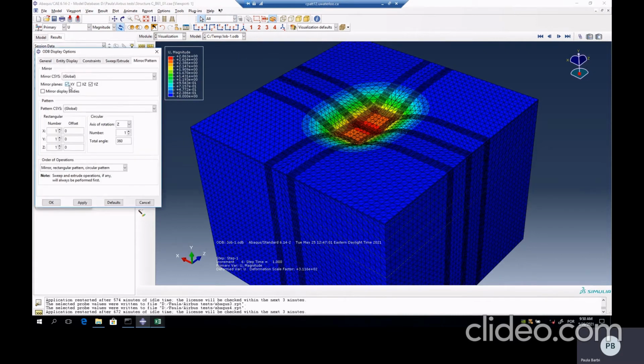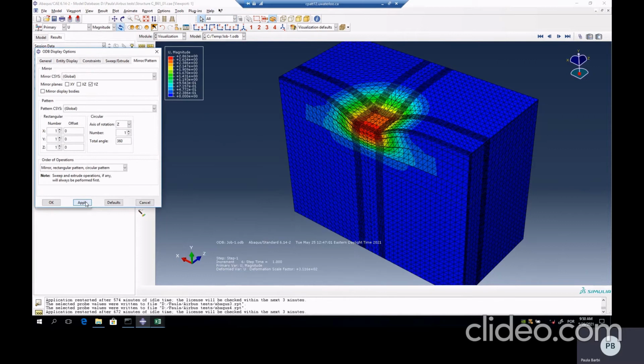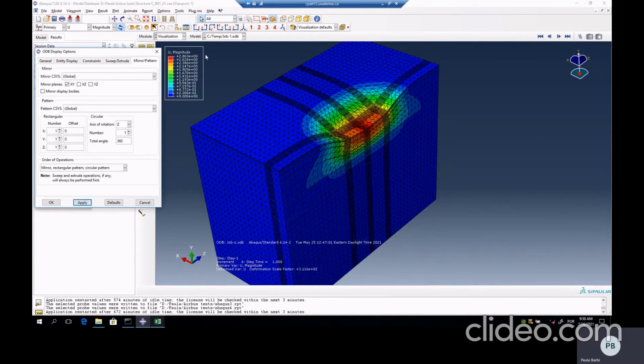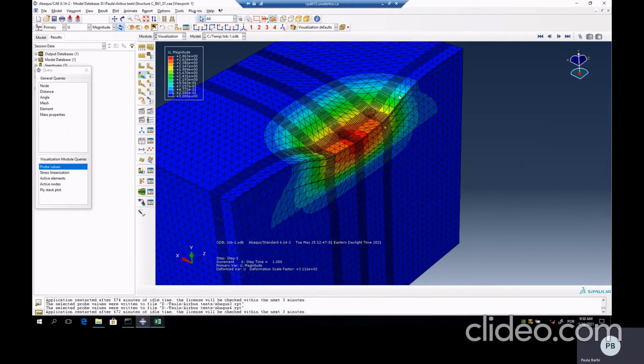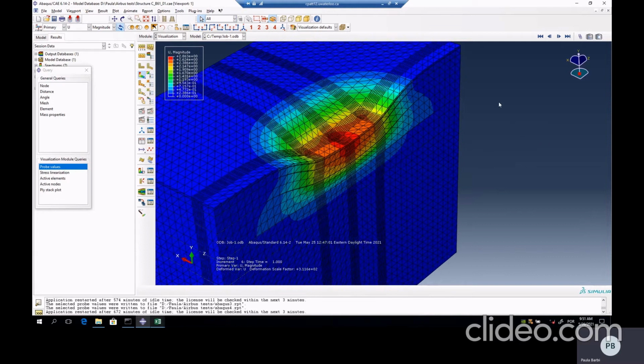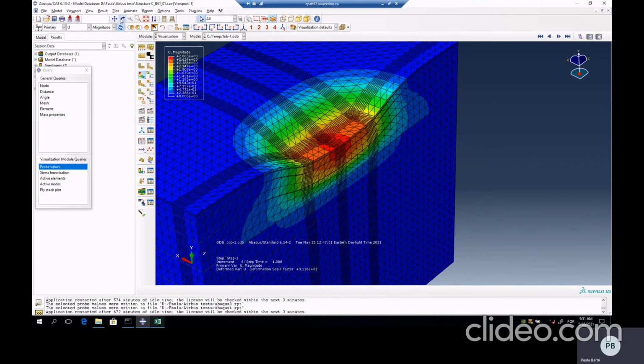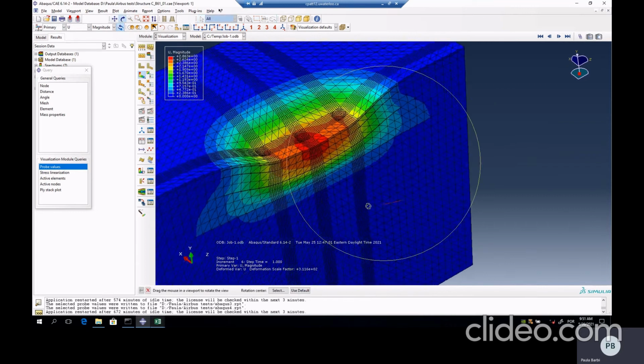If you just want to see half, you can do that as well. Yeah, it's very interesting, and simulating it using the symmetry actually saves a lot of the computational time. Yeah, so it's pretty good.